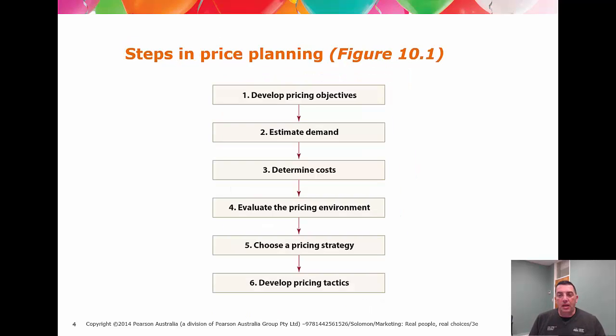Steps in price planning are as follows. We follow this whole process to come up with a price strategy. Firstly, developing pricing objectives is really important. Secondly, we need to estimate demand. Third, we need to determine costs. Fourth, evaluate the pricing environment. Fifth, choose a pricing strategy. And sixth, develop pricing tactics.